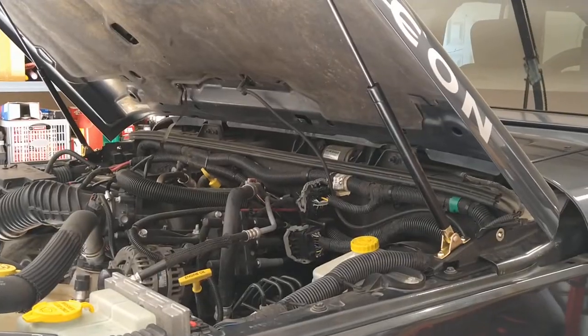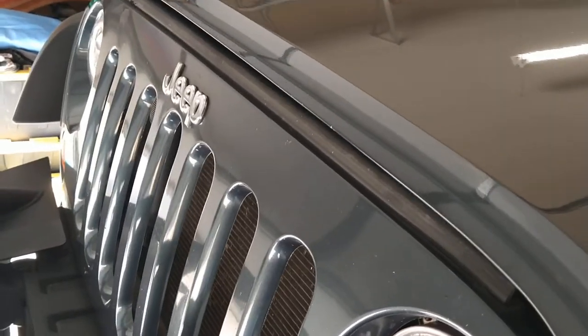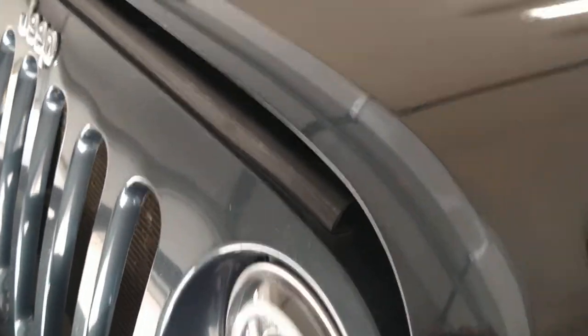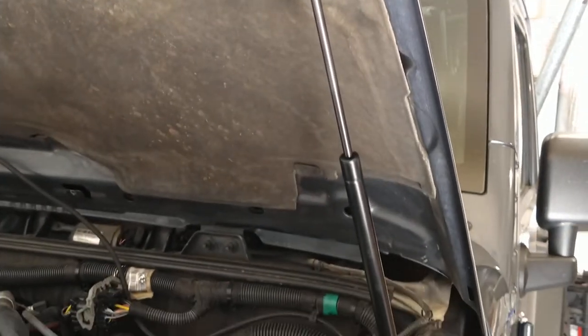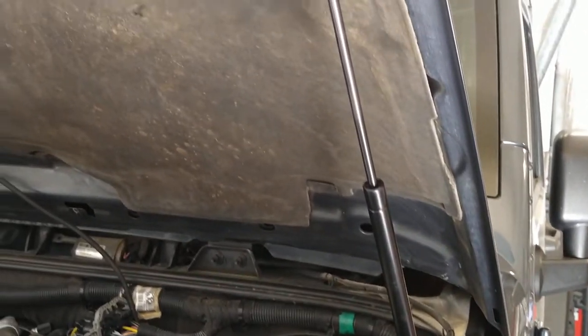Let's give it a shot — pulling the hood down together. The only thing I don't like is there's still a little pressure on it when fully closed, but it won't matter once the hood latches are on. Releasing it, you can see at what point it starts to go up on its own. Yeah, it works — it definitely does what it's supposed to do. No more prop rod.